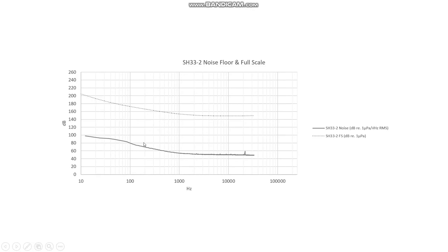So the solid curve here is our measured noise floor. That's in decibel relative to 1 micropascal per square root hertz RMS. And the dotted line is the full scale signal beyond which clipping will occur. And this is computed based on the characteristics of the preamp and the hydrophone. The range in between here is what we call the dynamic range between the noise floor and full scale. You can see that's a bit over 100 decibels here.